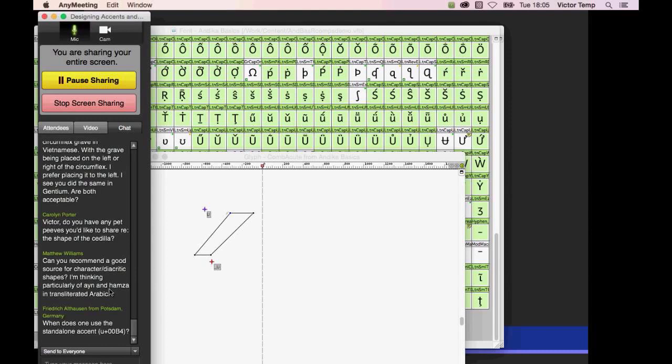Okay, so we have Carolyn wants to know what you think about the cedilla. The cedilla is very interesting because in French there's a very classic design that looks a bit like the bottom half of a 5. And that's generally acceptable, and people say, well, that's what it looks like. You can actually get a little more creative with it. Even going back historically, there are good examples of a cedilla that is disconnected and looks almost like a comma underneath.